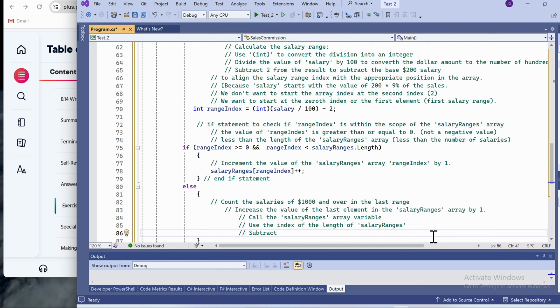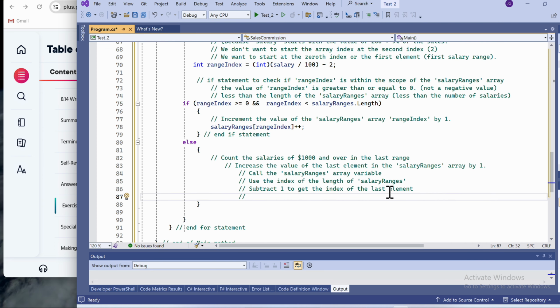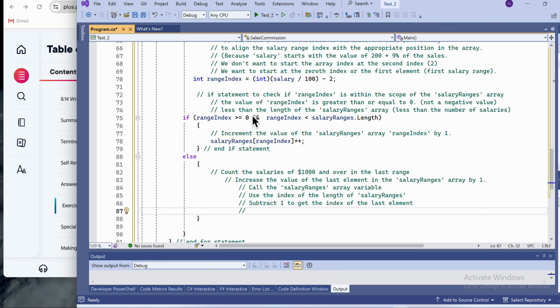That's how we get the index of the last element, by subtracting 1. And then we're going to increment that index by 1.